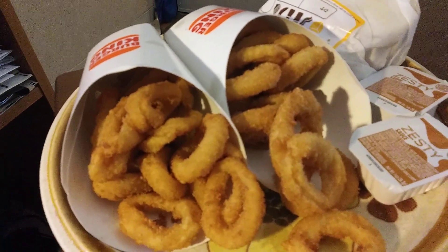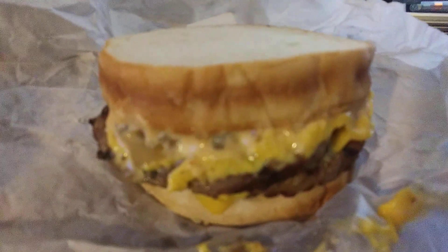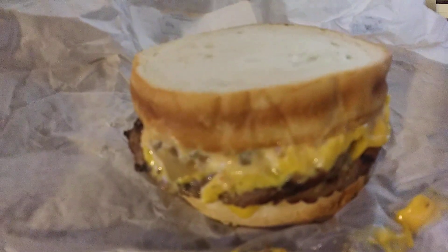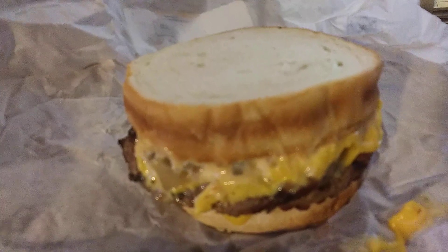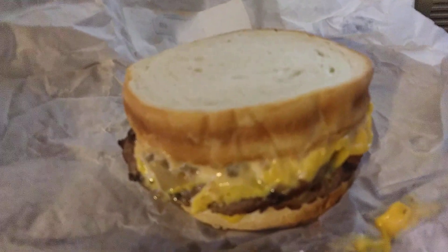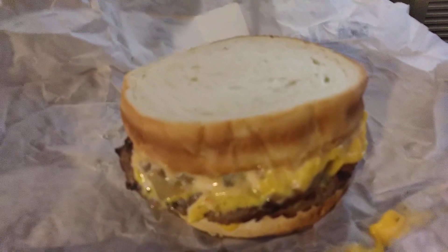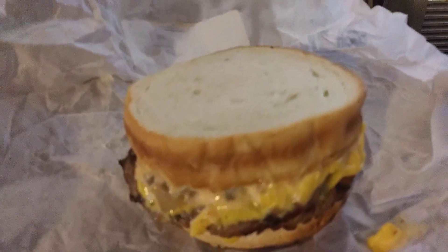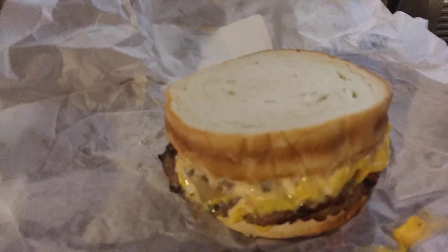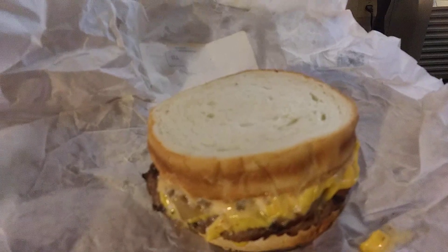So that's what we have here today — the Whopper Melt with caramelized onions and Big King sauce. They used two Whopper Junior patties, not the full Whopper patties. It's a good price and good value for a meal. The service fee was $4.79 and the delivery fee was a dollar, so it's going to run you about five dollars altogether for delivery and service fees.